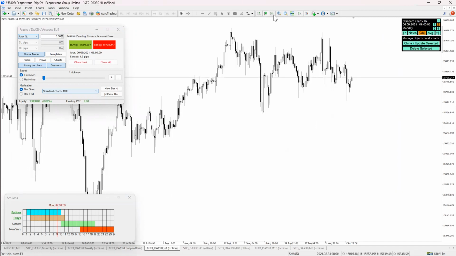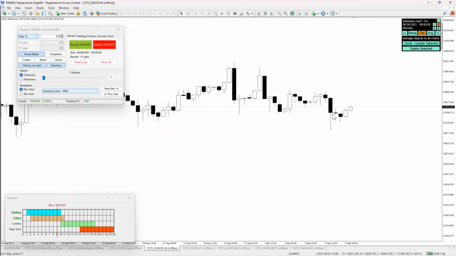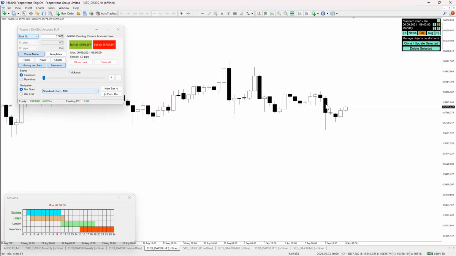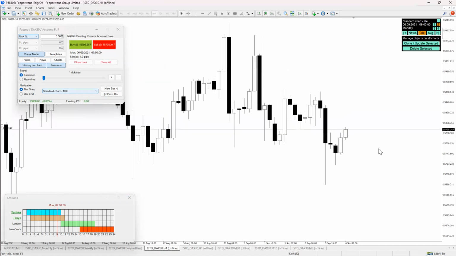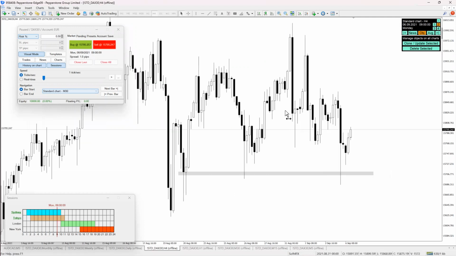Let's go to the 4-hour. So this 4-hour candle looks worth looking into. I know it's bearish, but is this a rejection candle, or is this a wick fill potential? We have a support down across here. Then we've got another support lower, and then we've got rejection wicks here.